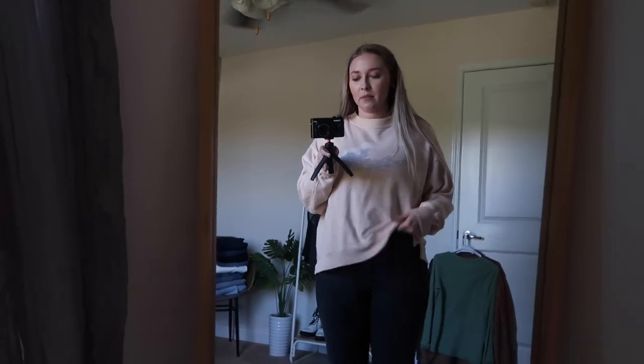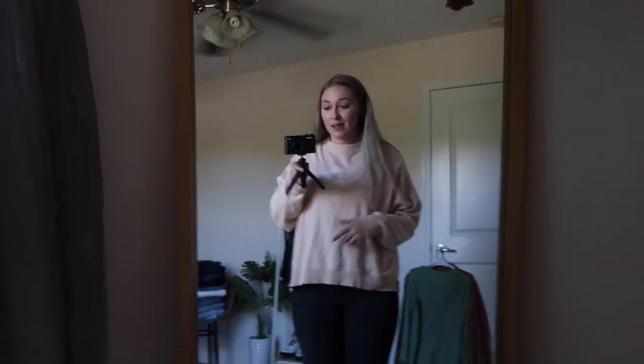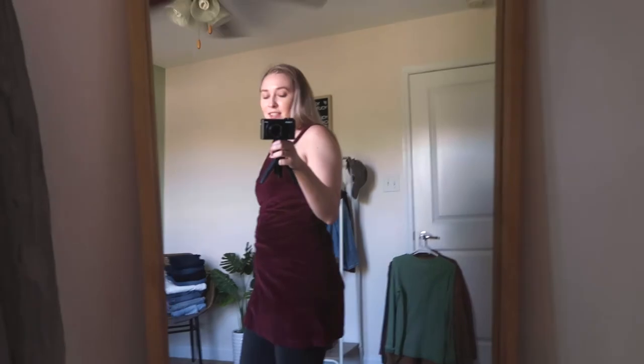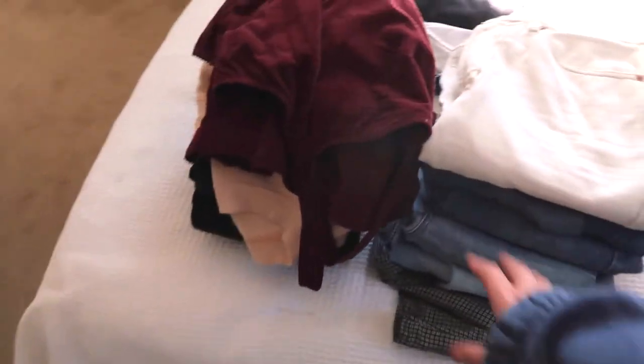This one I am gonna get rid of — I just don't like this color on me, I don't think it looks very good with my skin tone. I tried this dress over my pants but I think I'm gonna get rid of it — it's just not my style anymore, this burgundy dress. Here's everything I'm getting rid of — it's actually better than I thought. We got lots of tops, bottoms, more bottoms, and then these shorts I didn't show but I'm getting rid of because they don't fit.